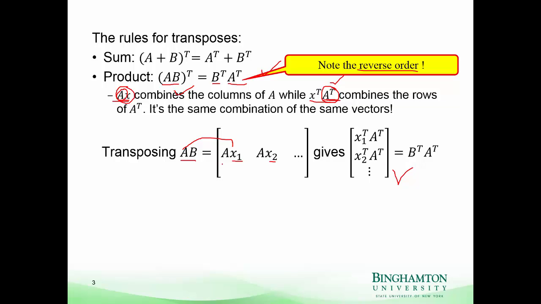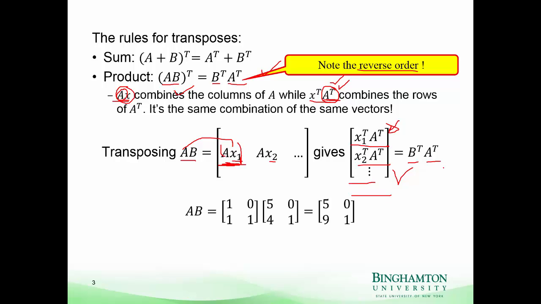Because this is the first column of the result, we would want to convert that into the row of it. That would mean we would transpose it. So this transpose would become the first row, but we've already established here that we have to interchange the order for that form. And then we list them all, just like we should, and then we can interpret that to be B transpose times A transpose. So we've, in a sense, proved this result, although not formally.